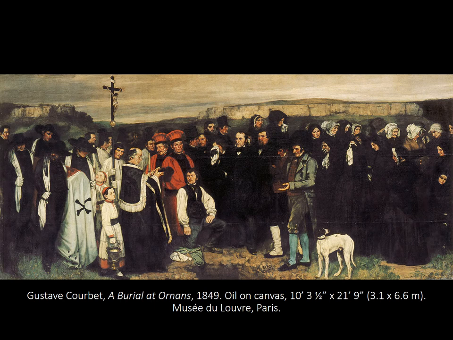While Courbet was challenging the status quo by creating this kind of democracy in art, he was also doing it in terms of style. People were shocked at the way he aggressively painted the surface so you could see the application of paint. There's also a reference — going back to the Mark Tansey work — to the fact that painting is a flat surface. If you look at details like the man with the blue socks in the foreground, there's not a lot of modeling — where the artist subtly transitions from light to shade to show a form is three-dimensional. Instead we see flattened areas of color, emphasizing the two-dimensional, wall-like treatment of the surface.